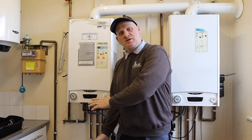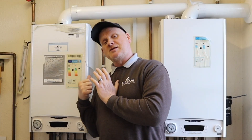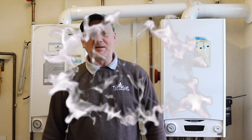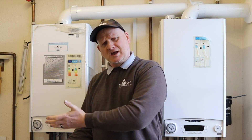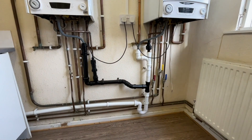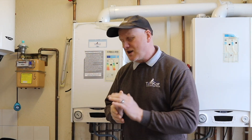This is the installation we're going to use to prove whether we can or we can't do this task of installing gas boilers on a 15mm gas pipe. The two boilers I've got are a 24kW and a 30kW. You don't have two boilers on the same gas line — well, you could have a cooker and two fires, there could be over 24kW. This installation is incredibly short and you probably wouldn't get this length of pipework in a domestic property unless it was in a garage.